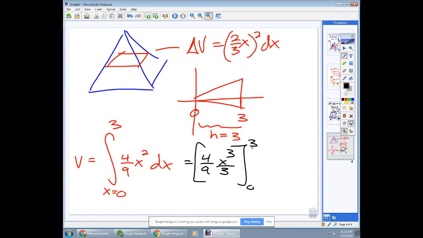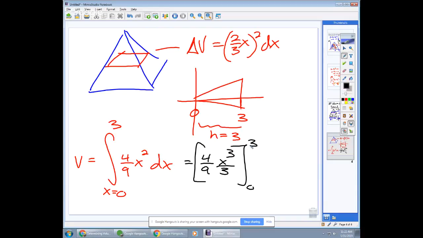So notice how I'm relatively neat here, even though I'm not the neatest person. When grading your tests, some of you are very sloppy in your notation. Try to tidy it up so it's easier for me to look at and give you a good grade. If it's messy and I'm not sure what you're doing, it's hard for me to give you a good grade. You know what I mean? So practice neatness.